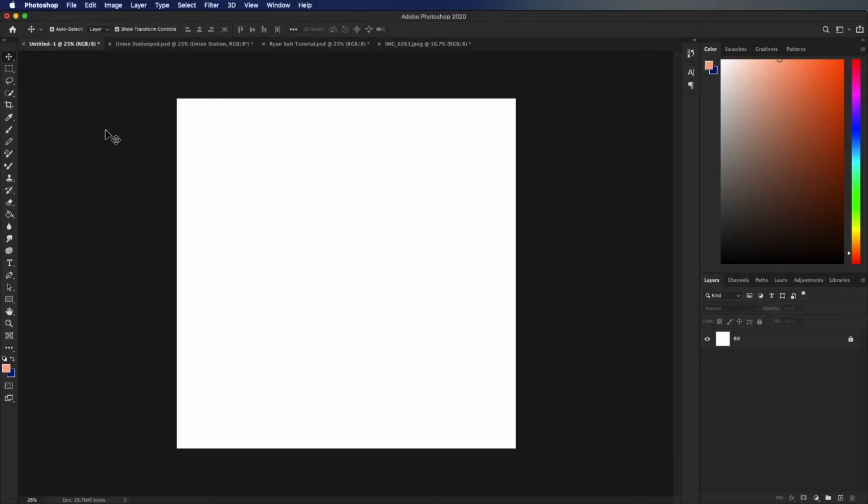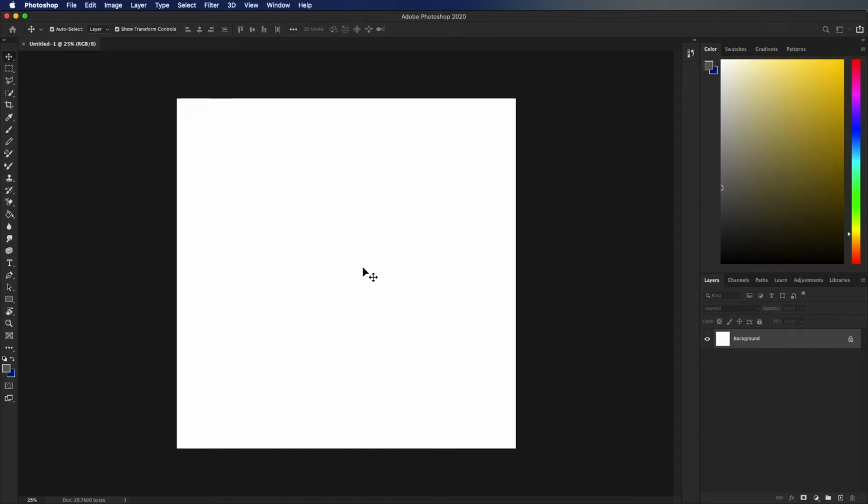So before I start this tutorial, I do want to emphasize that these are basic tips, tricks, and hotkeys for beginners with Photoshop. If you are an intermediate or advanced user of Photoshop, you probably won't get a lot out of this. I'm going to be going over most of the keyboard shortcuts that I use on a daily basis, and a lot of these keyboard shortcuts can be found here. If you've seen any of my videos in the past, you know that I am a huge fan of keyboard shortcuts. I think you can create a more efficient workflow just by using keyboard shortcuts. So with that being said, let's get into it.